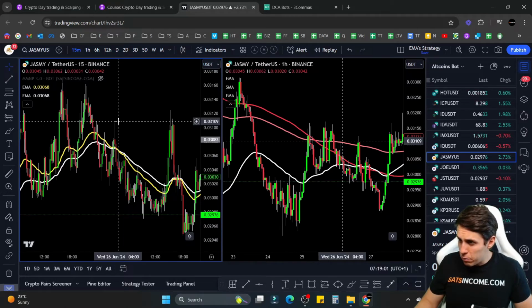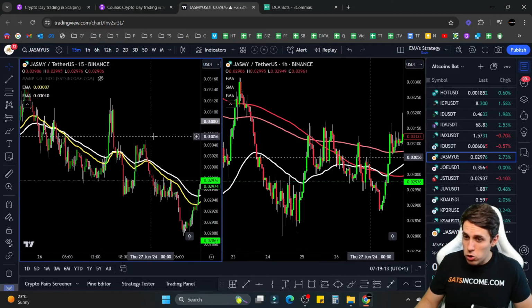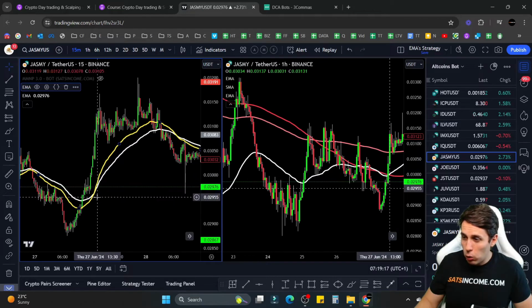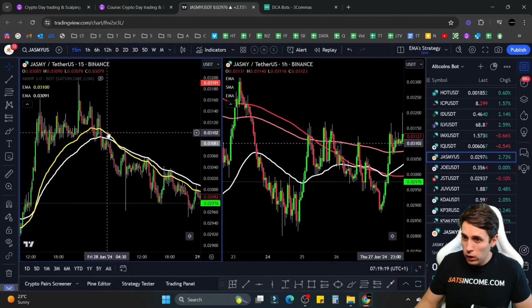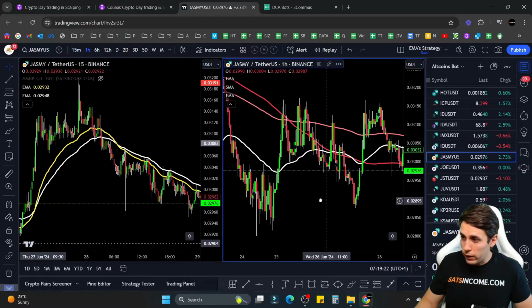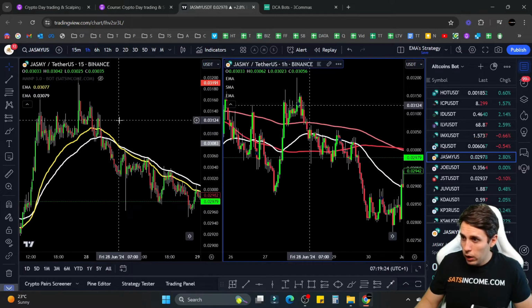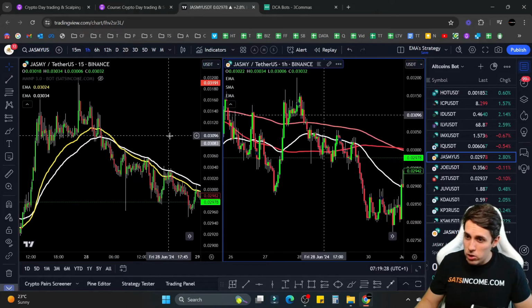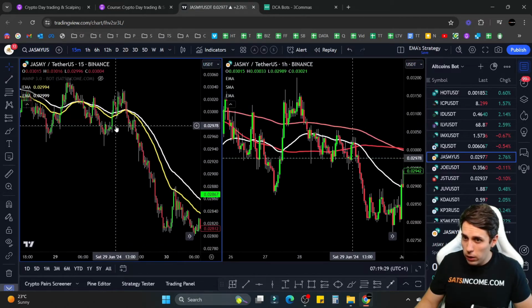Let me see, price below the 200s. Let's see, first of all, it occurred on the next candle. Price below the 200s, however, above the 55. So this is not a valid short. Now, what about the long right here? Not a valid long. What about the short right here? Short right here, where we are, price is in between the moving averages, so that's not really a valid short.